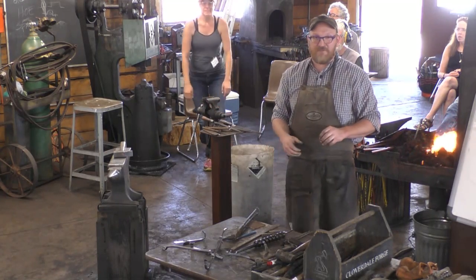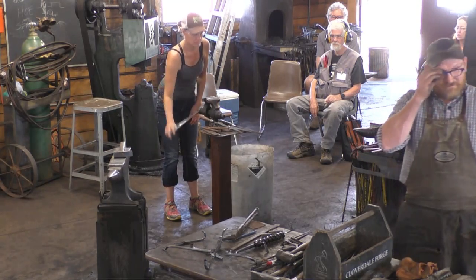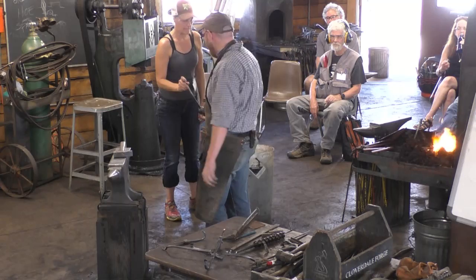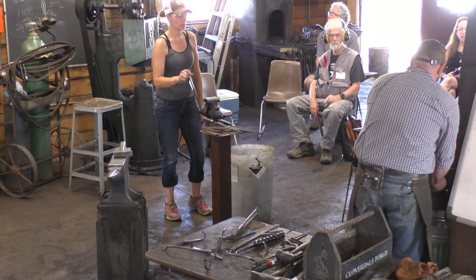Does anyone have any questions, curiosities? Flat on the table, it makes a nice candle stand. I didn't know that. Not just a hook, but also a good candle stand. All right.